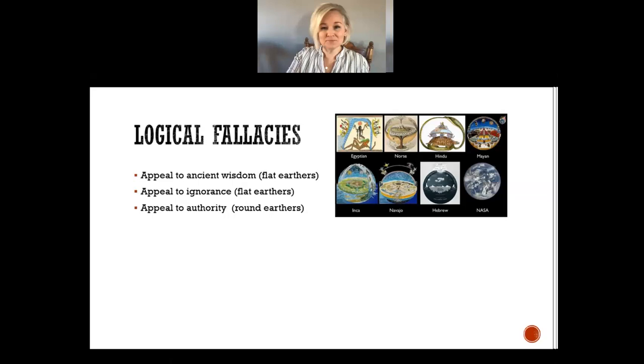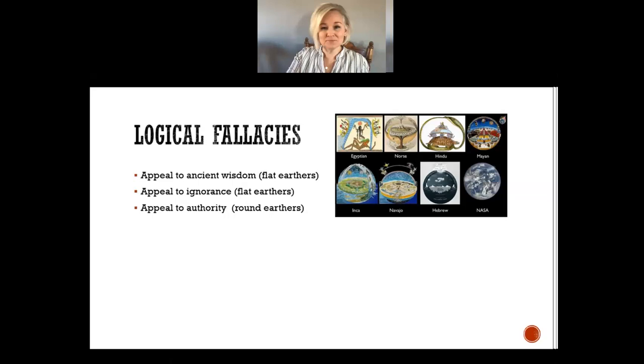And then for a logical fallacy that we have, not we, oh my gosh, I'm sorry, not we, people who believe the Earth is round, the appeal to authority, that could be something that can hinder round earthers' arguments, because most of the counter arguments they would have towards flat earthers would be authoritative figures.